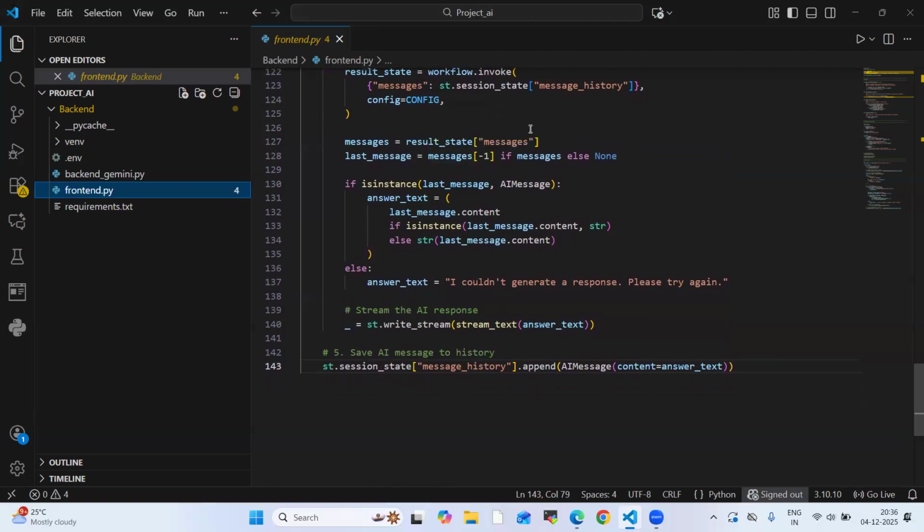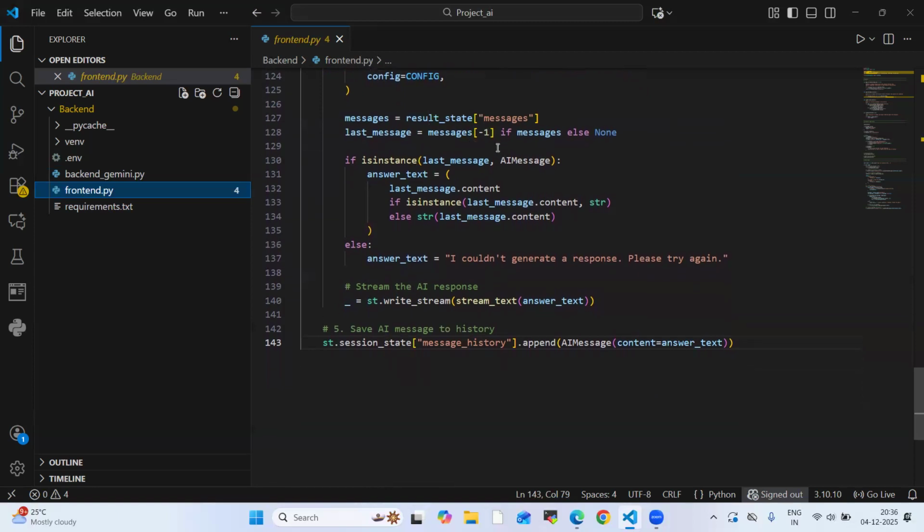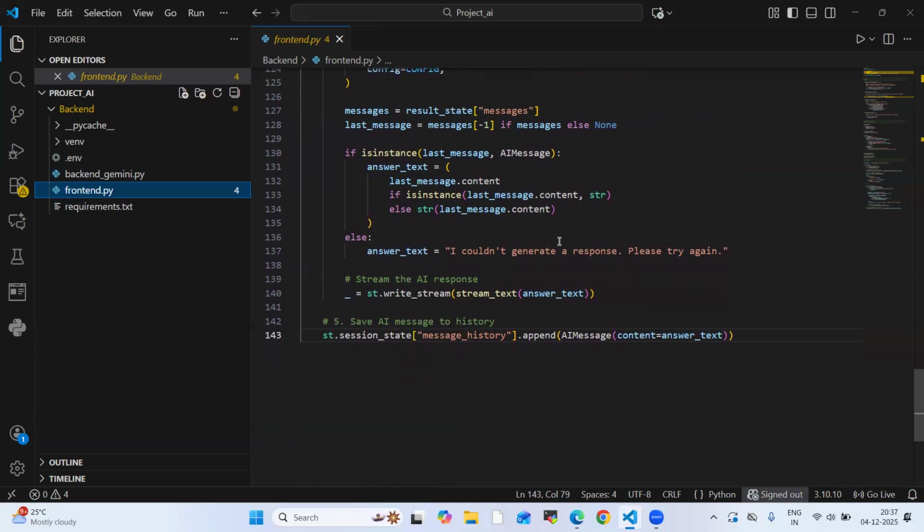Result state means the response we got from the AI will be stored here. If the last message is from the user, then we'll return an error like I could not generate a response, please try again. If the last message is from the LLM, it will be fine.